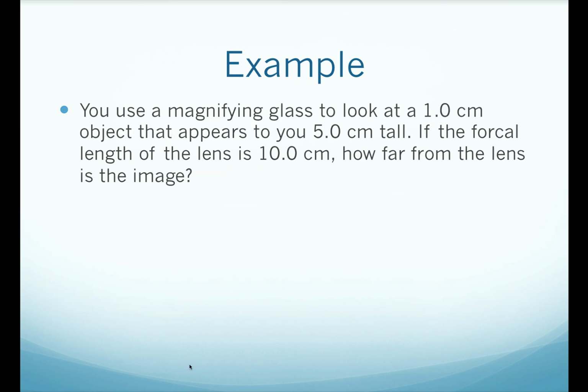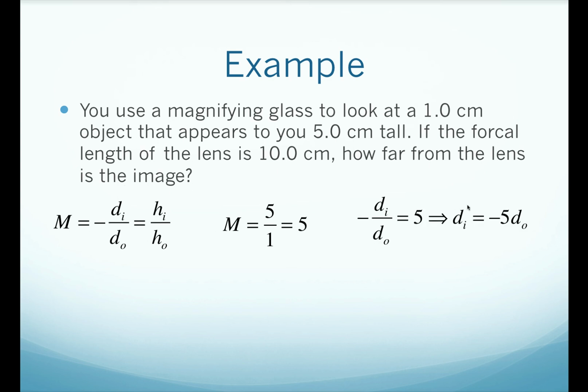Now we're going to go for another example. So you use this lens as a magnifying glass. So you are getting a virtual image, which is huge, and it's upright. So therefore the height of the object is 1, but the height of the image is not negative, but positive 5, which gives you a magnification of 5. Then you're going to use di over do. I'm looking for the distance to the image because I'm asked to find how far from the lens the image is. So negative di over do equals 5. Substitute do for di, or you can do di for do, whatever. I'm going to go do for di because it's easier just to multiply these two. And remember, it's negative. So then 1 over f equals the sum.